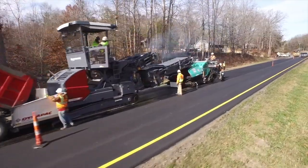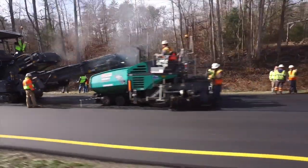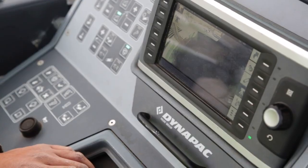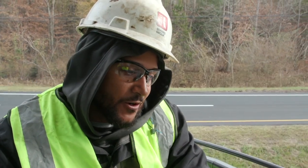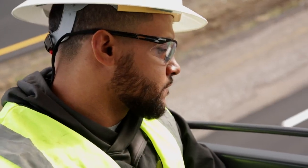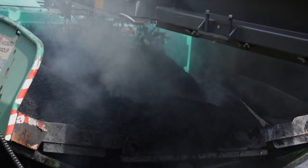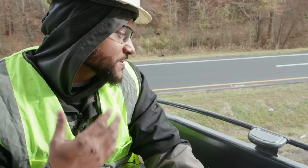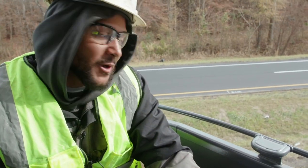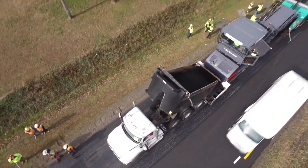We've been running 20 feet per minute constantly — you wouldn't be able to do that with the other machine. That helps a lot because I get a great view on the hopper back there, so I'm constantly seeing the hopper and I know if it's empty or not. With the other machine, sometimes the paver operator would tell me I was either too low or over-spilling. With that sensor, it gives you time to focus on the real purpose, which is to stay in line and pay attention on steering.